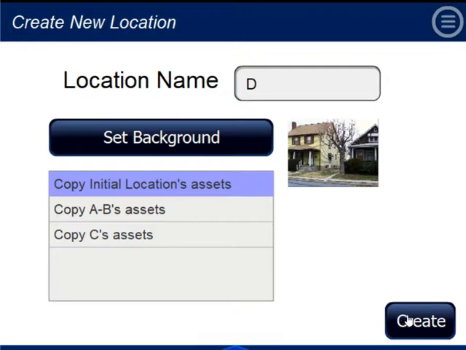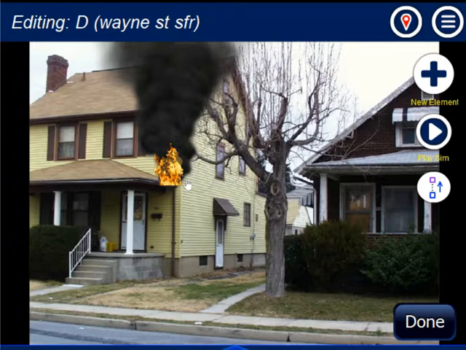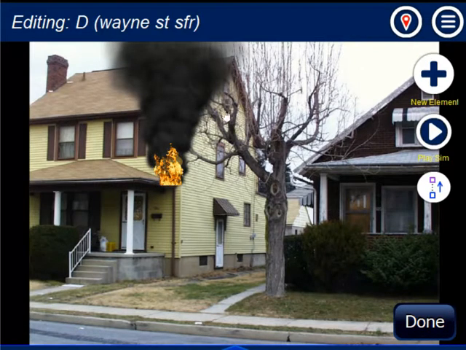What will happen now is when it creates that side, you'll see here, it creates it with the smoke and fire or whatever other elements were on that location. And this is really useful when you have a very complicated smoke pattern, something you've heavily customized, which we get into in the next lesson, that you don't want to have to recreate from scratch. Now what we'll show as well in just a couple of minutes is how you can copy and paste effects between locations. So here I can configure this, do everything that I want, but the D side smoke is different from the A side smoke.